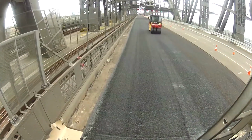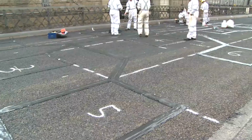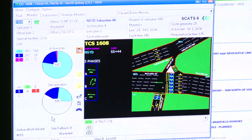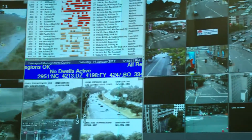As part of the bridge resheeting work, we're installing some loop detectors, as we call them, into the pavement. They're actually put in underneath the pavement and the pavement put over the top. They're an induction loop system which counts and classifies cars and also runs back to the SCAT system which controls the contraflow traffic on the Harbour Bridge. We can sense all these different things so we know what we need to do in terms of managing the operation of the road network.